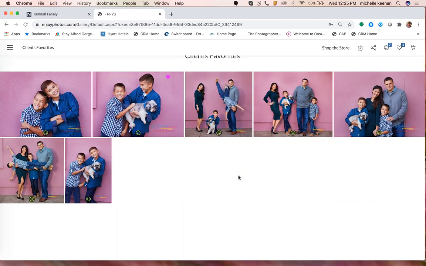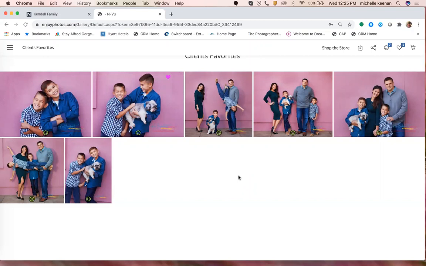Okay. Am I correct in that there is not a commission from the downloads in the gallery as long as they paid at IPS? That is correct. Okay. Now, if they were to purchase a digital product from a client gallery, depending on the plan that you're on, there would be. Okay.